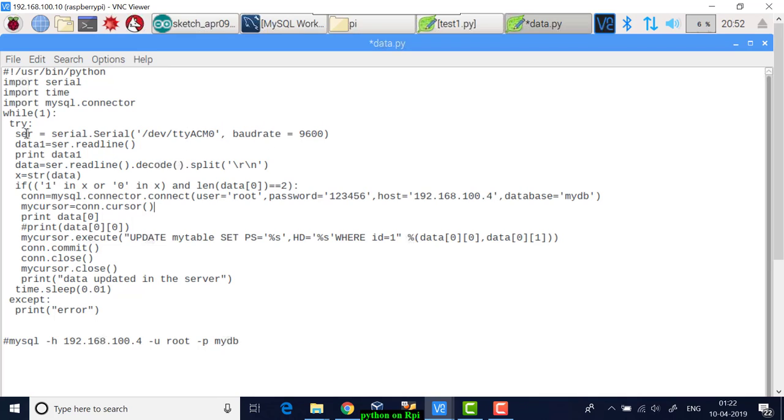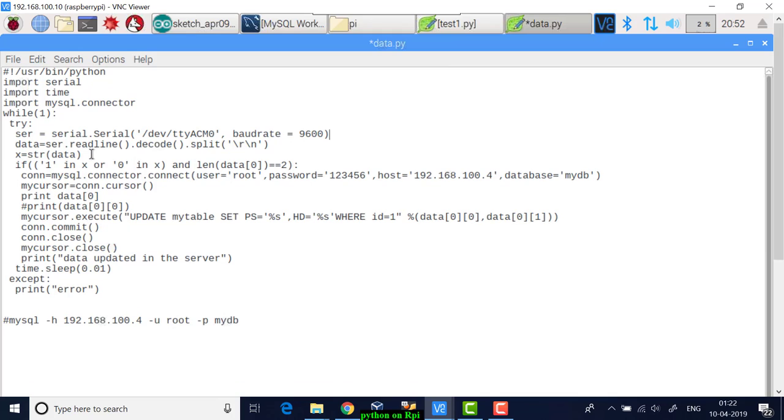Okay, so this line, SAR.readline, means the data has been read by this Raspberry Pi. The SAR.readline is a string, and that string contains the data that has been given by the Arduino to the serial bus. But we don't actually need to use these two lines, so let us delete these two.